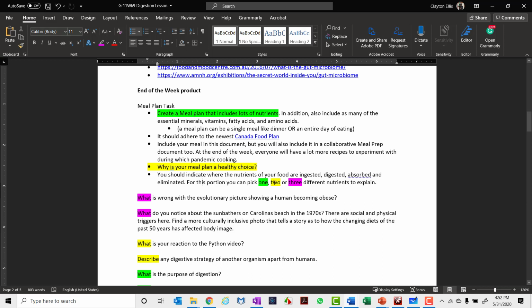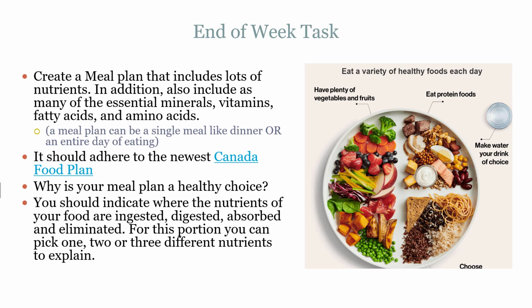If you're going for complete, you'll do 2. So you might do a lipid and a protein. And if you're going for exemplary, you might do 3. So you might do a protein, a lipid, a carbohydrate, a water, a vitamin, a mineral, of those if you want as well, right? So that is the end of the week task. You'll notice that there are other things on this task as well, and on this week, but that's the major task.